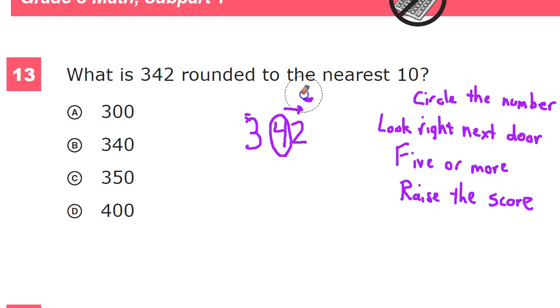In this situation, in order to determine what I'm going to do with this 4, I need to look to the numbers that are going to either push it to become better or say no, we're good, let's just hang out. And that number is the one to the right of it. In this situation, the right of tens is the ones place. So the 2 helps me make the decision. That's what I need to focus on.